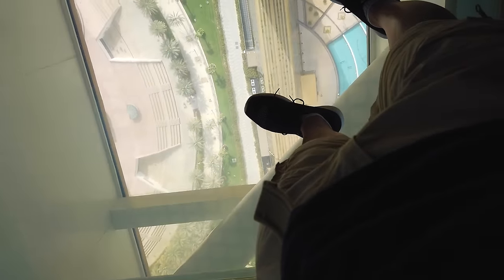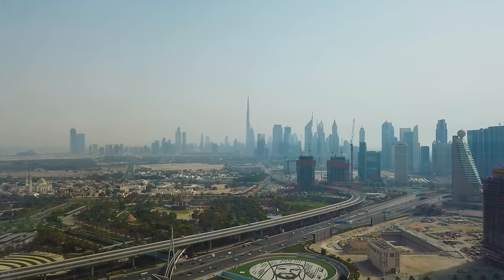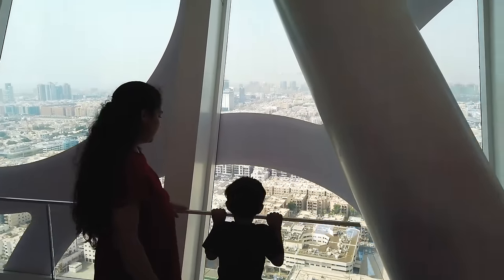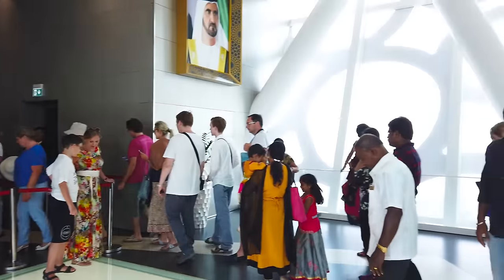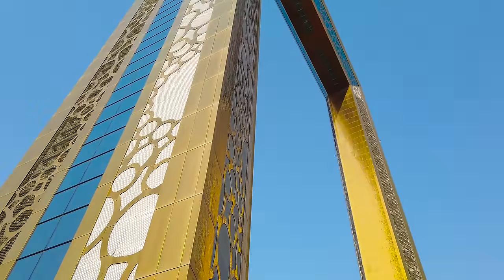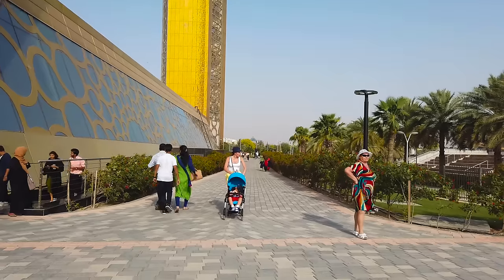The best thing to do is walk along the glass floor, which is this thing right here, and you could see just how high you are and just how far you'll fall if you plummet to your death from up here, which is kind of crazy. You also get some of the best views of Dubai whilst you're up here, so I highly recommend taking lots of pictures, but bear in mind that this is a very busy attraction. Needless to say, it can get quite busy and quite crowded here, and the queue to get back down is, well, that basically, so yeah, you might be up here for quite a while. But overall, I highly recommend that you at least spend some time to explore the park that's around the frame, seeing as though you already paid for it.